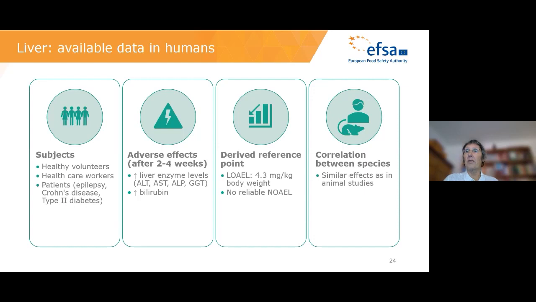In several cases, these increases in liver enzymes made a discontinuation of the treatment necessary, so these were quite severe effects. In most studies, a threefold increase of normal values was considered an adverse effect. Lower increases that may be toxicologically relevant for a novel food were not reported. As stated before, there is a difference between novel food evaluation and an evaluation of a medicine. The lowest LOAEL based on this measure was 4.3 milligram per kilogram body weight in the study with healthcare workers. The NOAEL may be considerably lower, taking into account the lack of reporting of weaker effects of less than threefold increase. As in the animal studies, no NOAEL could be derived. So again, we have here a data gap. Next slide, please.